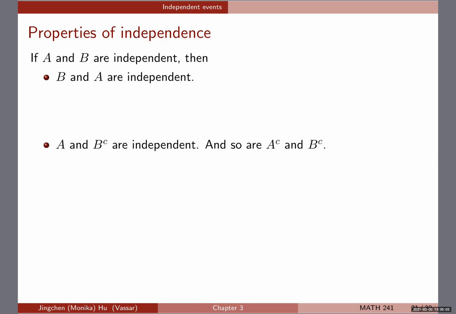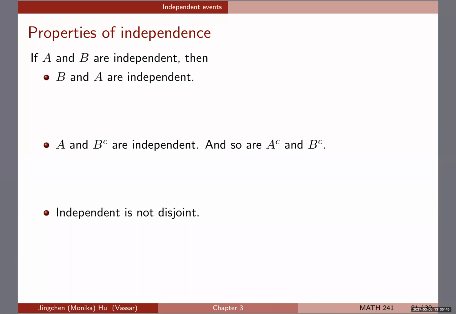Okay, so we know that if A and B complement are independent, meaning that B complement doesn't affect our understanding about A, then naturally we'll imagine that B complement wouldn't affect our understanding of A complement either, because A or A complement does not really matter in terms of B, or B complement as well. So that's a good thing to keep in mind. And if you want to formally show it, check out the textbook or try it yourself, just following the definition carefully, okay? The third one here is very important, and I will just highlight it.